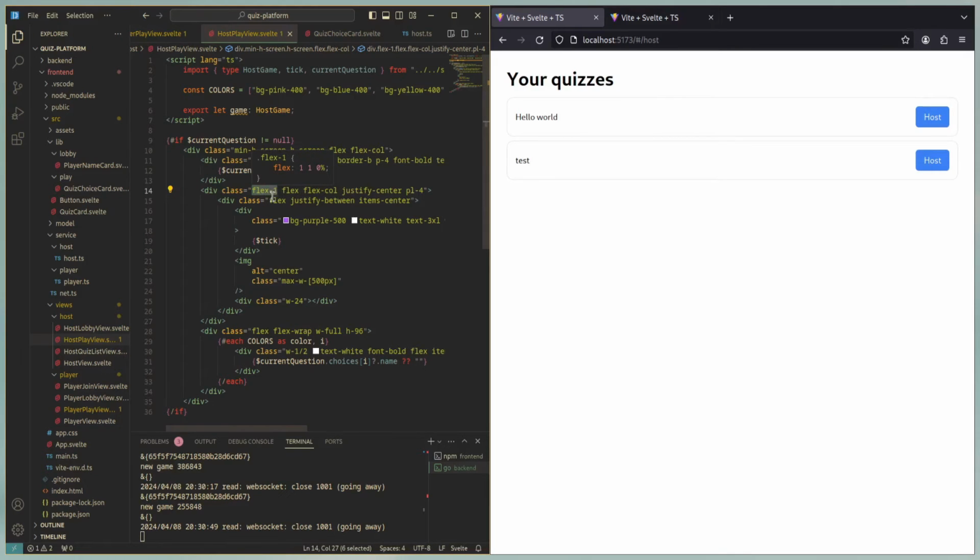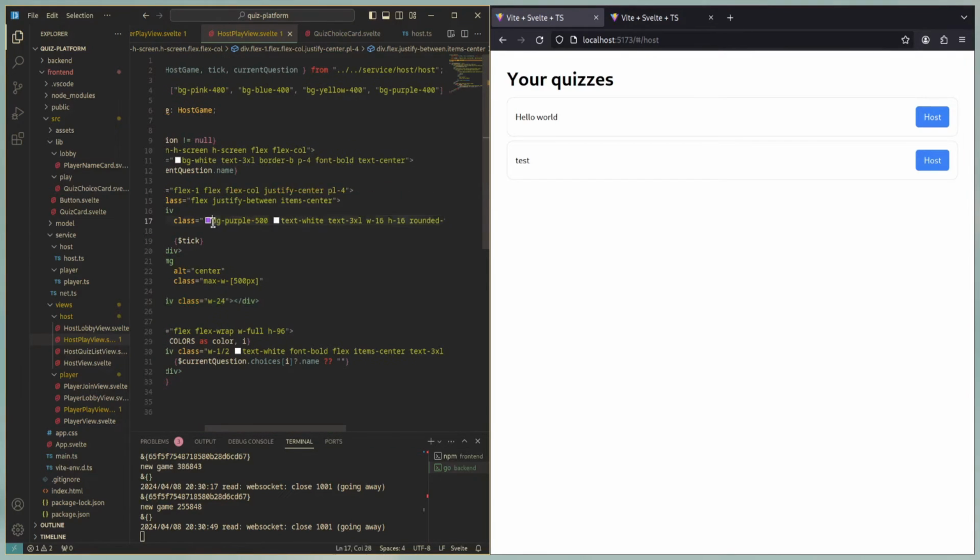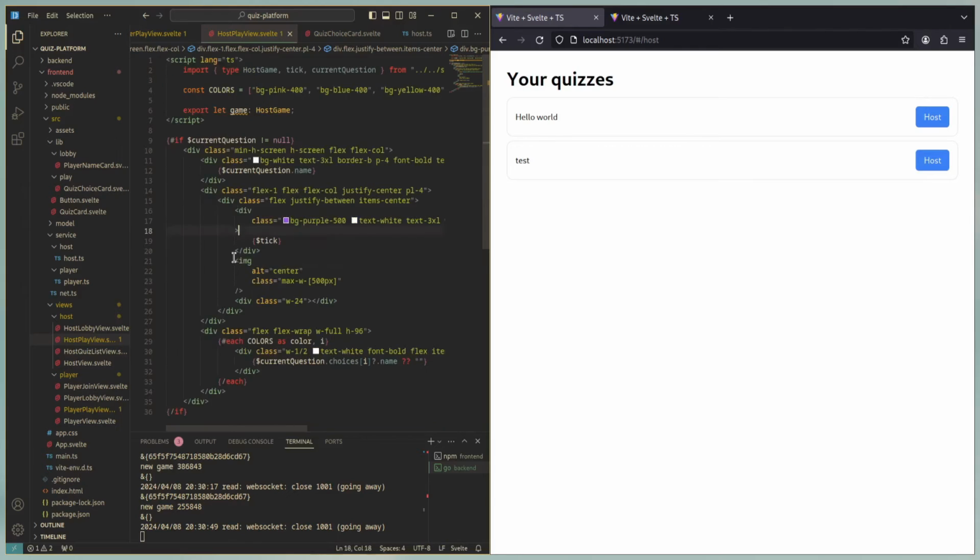This makes sure that this will fill up all of the available space. It will make these only fill up as much space as they need. And then I have another flex container inside of this one. And in here, I actually put the clock to the left and then an image in the middle and then another element. This is just kind of a hacky way of justifying things properly. But here I just display a little rounded clock, and in the middle I put an image.